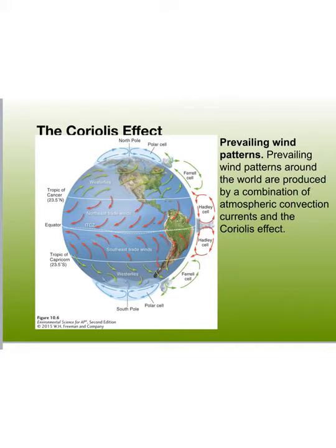Finally, this Coriolis effect helps us understand the prevailing winds and the direction of the currents in the polar regions. Along Earth's surface, the polar cells move air from the poles towards 60 degrees latitude. Since Earth is rotating faster at 60 degrees latitude than it is at the 90 degree latitude mark, this air is deflected to the west. The polar winds come out of the northeast in the northern hemisphere, and out of the southeast in the southern hemisphere. And that's how they get the name easterlies.